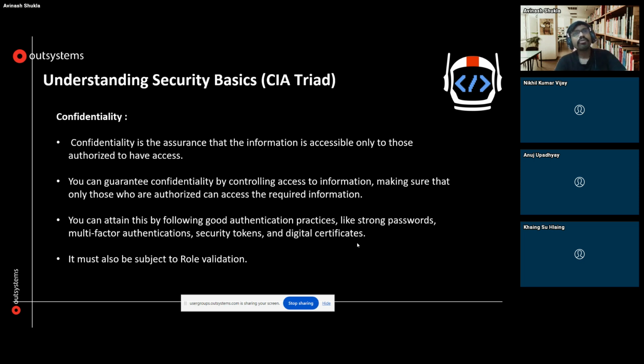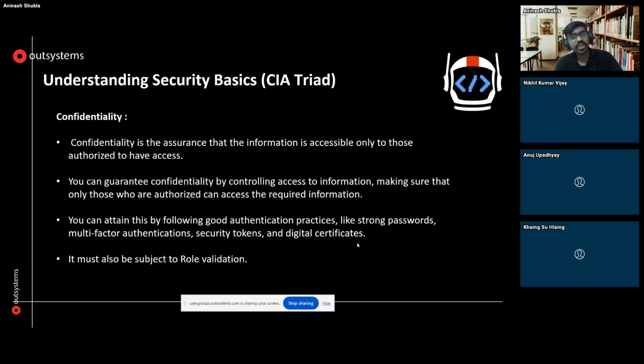We should not leave a screen anonymous, so that it can be accessed by any foreign person who can reach our information. So we should do the necessary role-based authentication in our application. Confidentiality can also be guaranteed by controlling access to information, making sure that only the authorized person can access the required information.